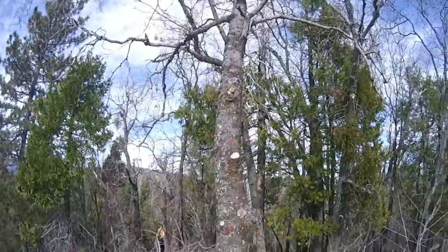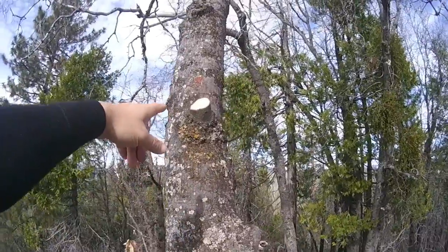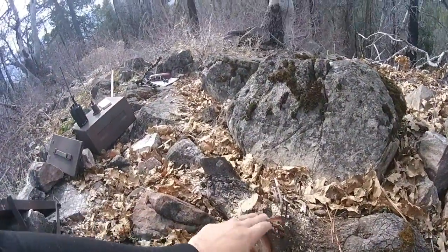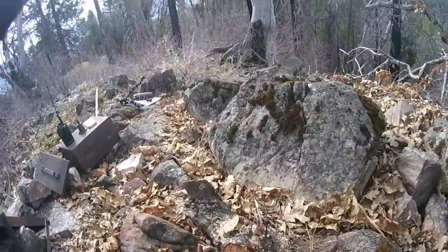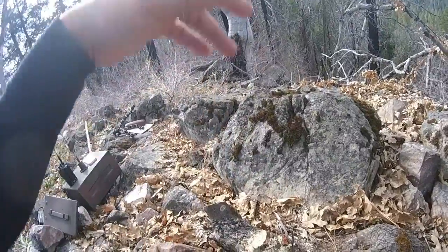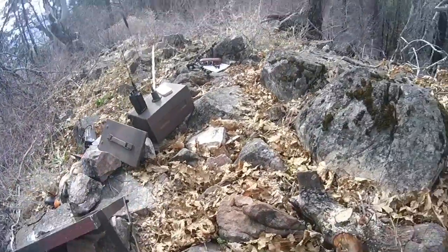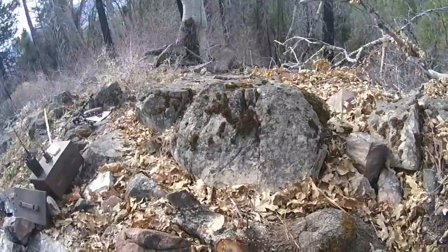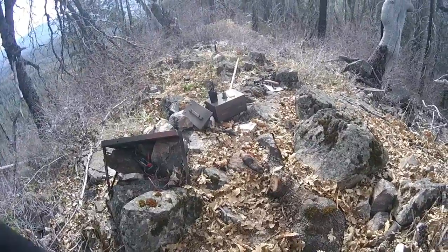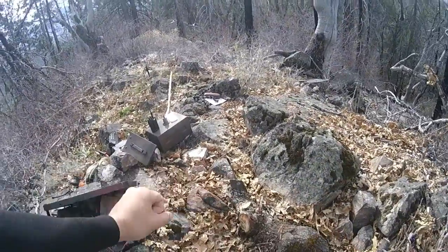With my saw I did some maintenance here from my last visit a couple of months ago — there was a branch with leaves. At this stump, the first time I came up a year ago there was a small bush which I cut. A year later new growth had come back and was covering the corner of the solar panel. I also pushed the panel forward a bit to clear it in case that happens again.